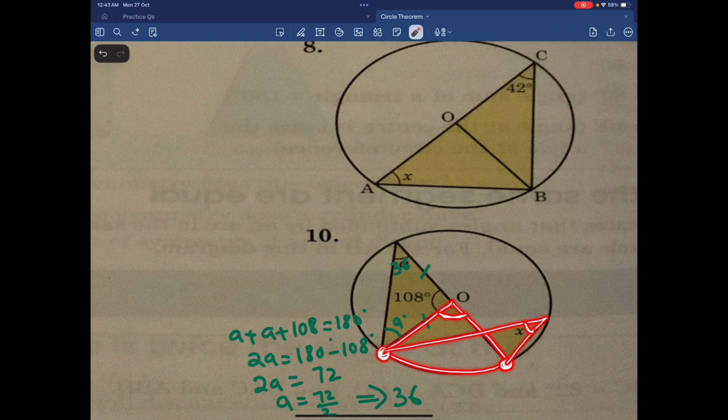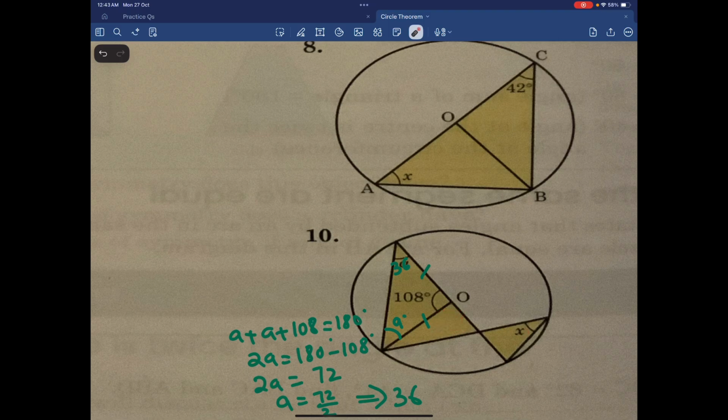Okay. It seems like angles in the same segment because they're of almost the same length, but you have to be careful. This is the angle made at the center and this is the angle made at the circumference. So these are the ends of this arc. This is the angle at the circumference. This is the angle at the center. So this angle will be twice the angle at the circumference. So basically this will be 2x.